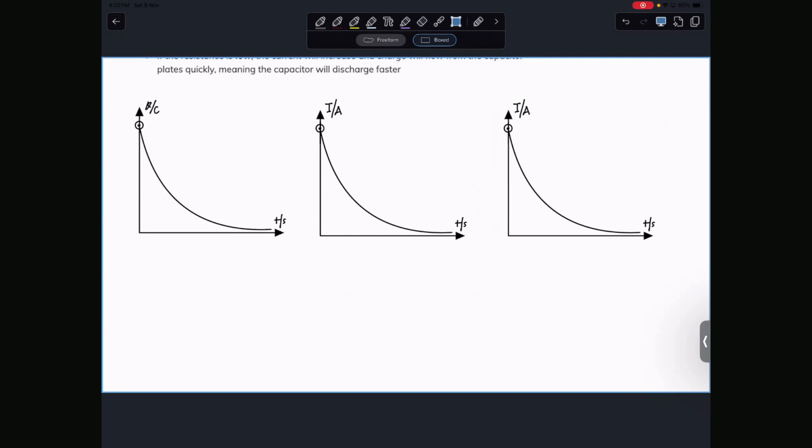Through the resistor, if I want to find out the voltage, what is the formula for voltage across an ohmic conductor? V equals IR. So V is completely dependent on the variation of what in your circuit? I. V equals IR, so the way my current changes, the voltage will change the same way. So this is a graph for my current, right? Wouldn't that also mean it's the same graph for my voltage?